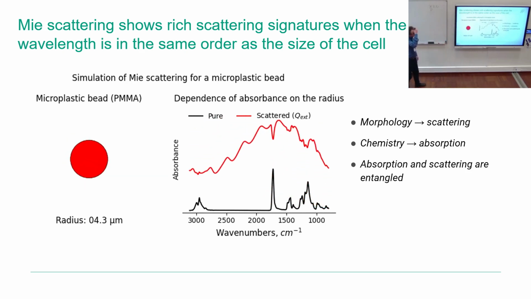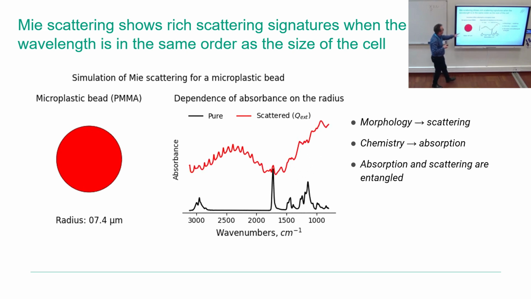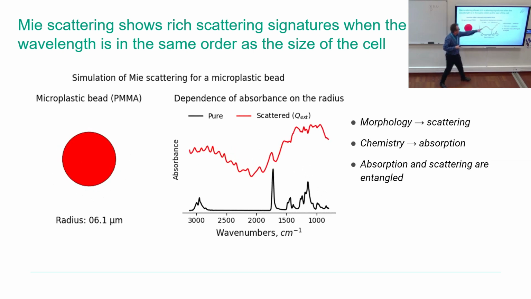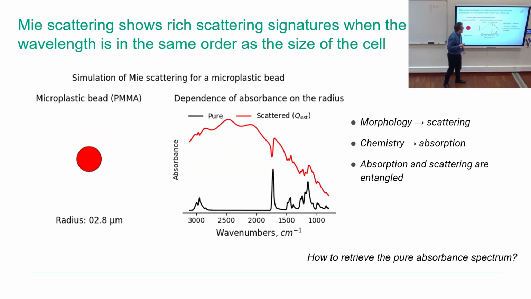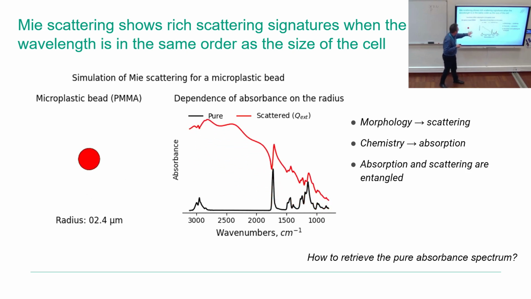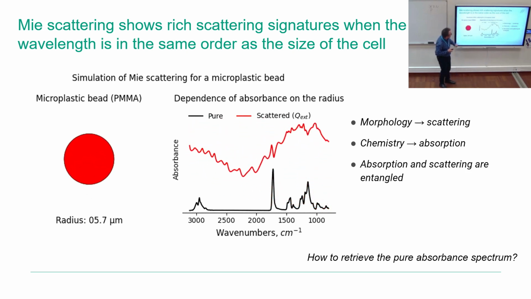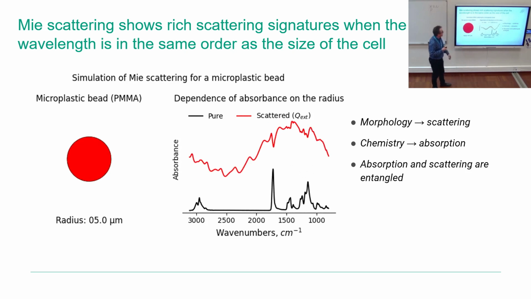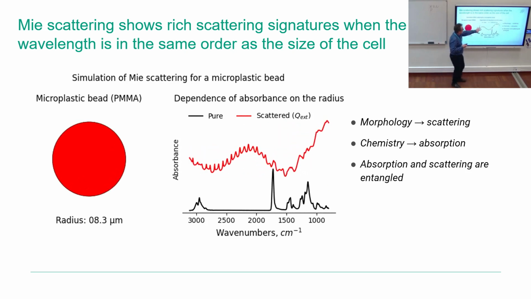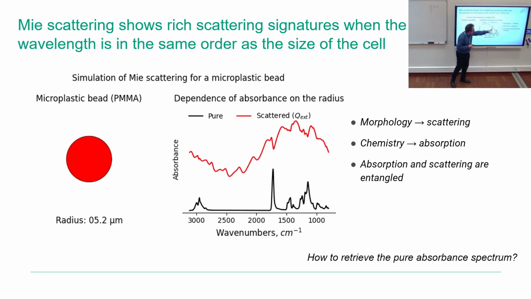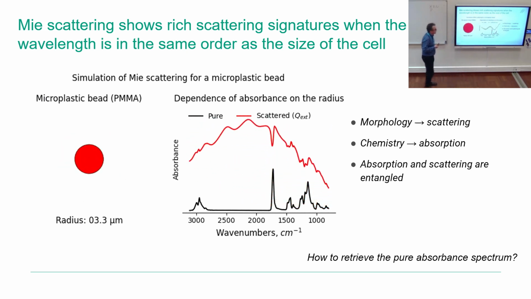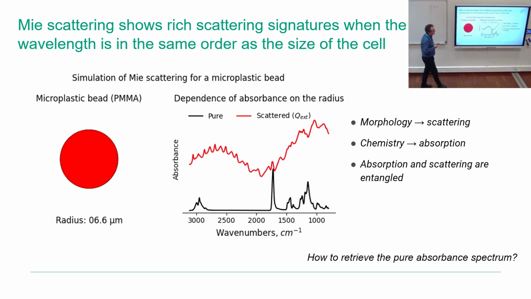So if you, for example, look at such a PMMA sphere and calculate the absorbance, from this extinction, what is called Q extinction efficiency, we can calculate the absorbance. Then you see, depending on the size of the sphere, here shown for a PMMA sphere, so it has a defined real part of a refractive index, you get very, very interesting extinction efficiency. You also see how it depends, for example, on absorption bands, how it changes. So it's a very complex interplay.